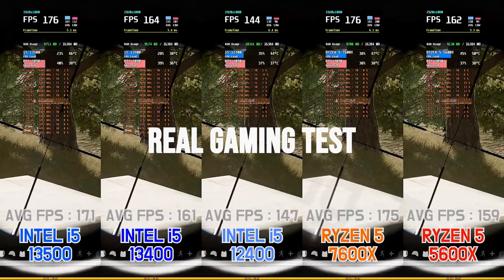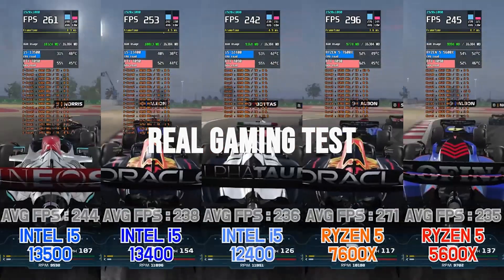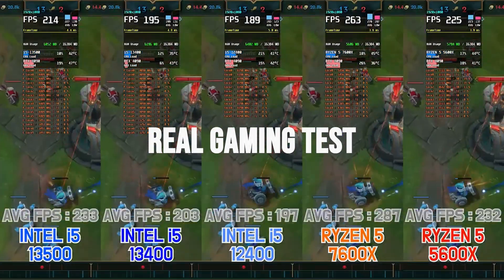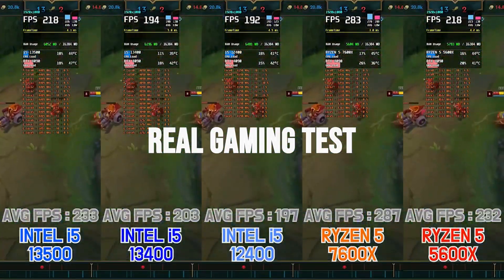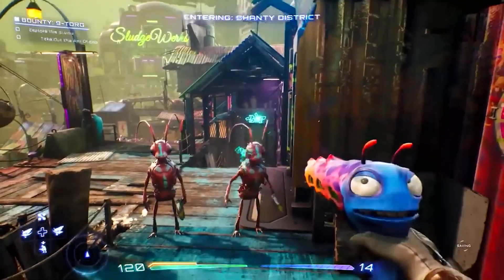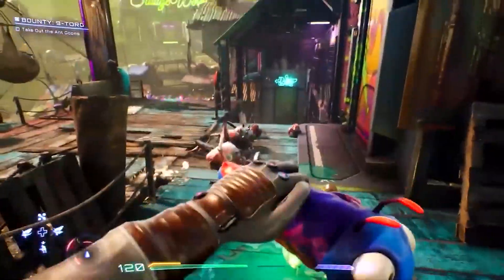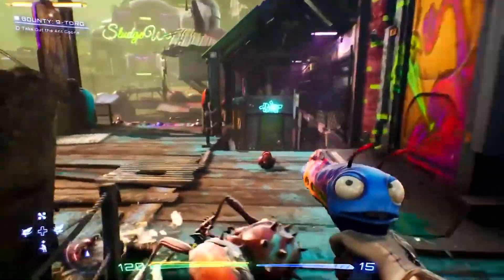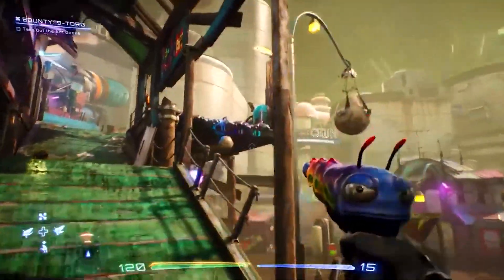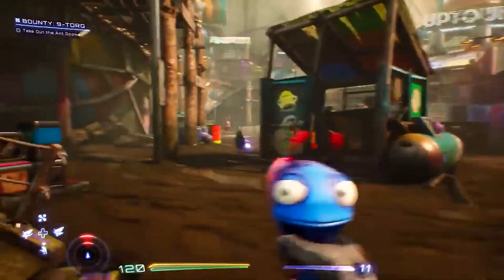There are some games where Ryzen is superior, similar to where it beats the 13600K — for example, League of Legends at 1080p shows around a 90 FPS difference. However, the key point is that for $250 plus around $100 on a B760M board, you get a very capable system to pair with something like an RTX 4070 Ti. With the Ryzen 7600 or 7600X, you may need to spend an extra $30–$40 on a decent CPU cooler.